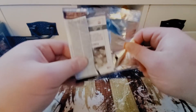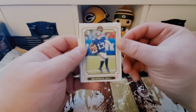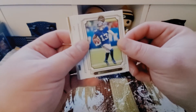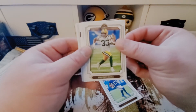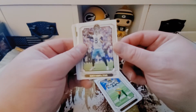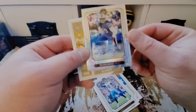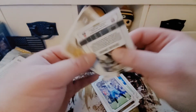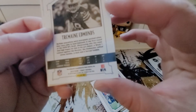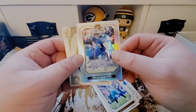Now some 2019 Legacy — Barry Sanders is on the cover, and this is actually my first look at Legacy. We got Odell on the front, Aaron Jones — another guy I'm expecting big things out of this year — Marcus Mariota, and Tremaine Edmonds. Is that a rookie? He's not actually a rookie, excuse me — sticker auto. Nice hit, I'll take that.